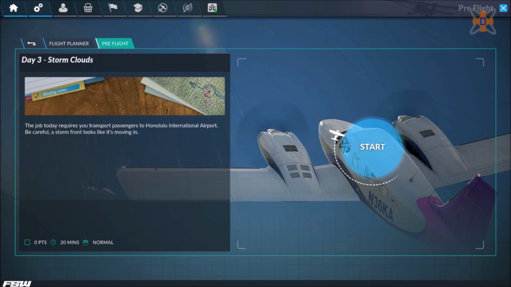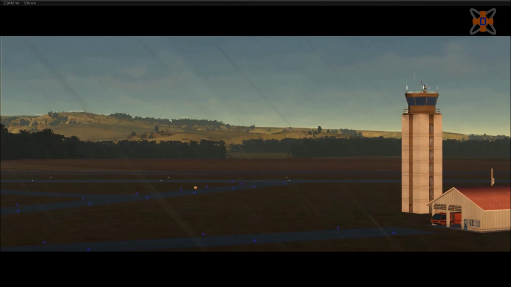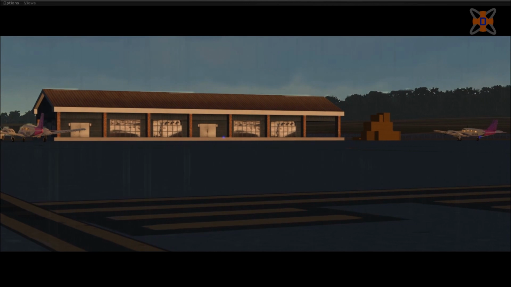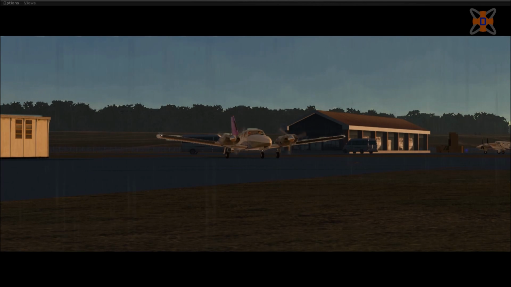Day 3, storm clouds. I'm not complaining, Paul, but I was kind of expecting Catherine to be my co-pilot for today. She's not feeling well. And guess what? Nobody else available. It was probably your flying that made her sick. Now, let's get on with it.